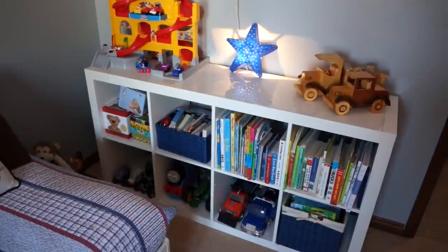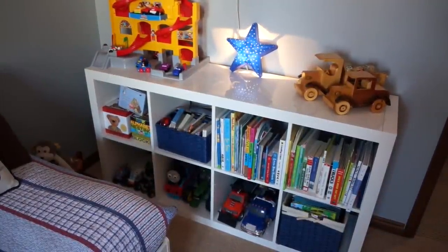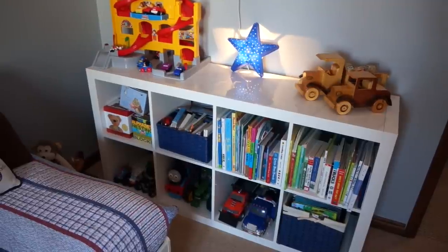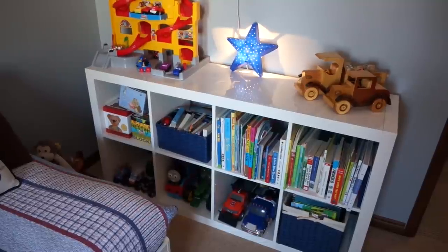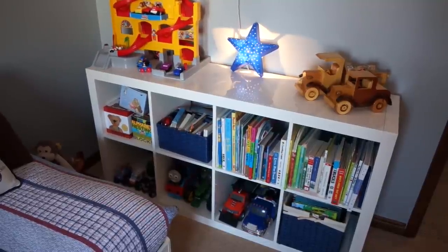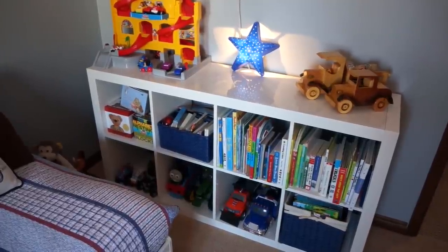We're here in my son's room and — more IKEA shelving — but when you find something that works, you go with it, and this really works for me. It's not so much the IKEA shelving specifically; we buy these because they're inexpensive, but it's really the cubby, bin, and basket system. We'll show you one last spot where we keep some toy storage in, you guessed it, a bin system to make sure that our home is clean and clutter free.